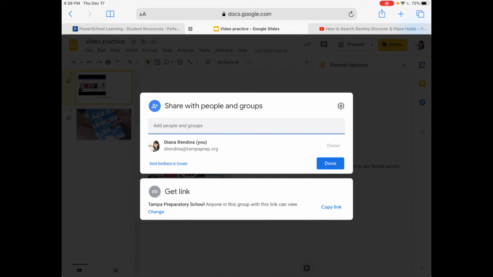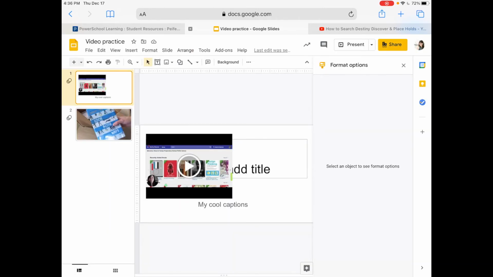What'll happen, it's not going to show it here, but when you go and add those names and you go to share it, it's going to ask, do you want to change privacy settings so that they have permission, something like that. And you have to make sure that you tell it yes. Otherwise, when your teacher goes to view your Google Slides, they're going to click on play for the video and they're going to be told they don't have access to it.